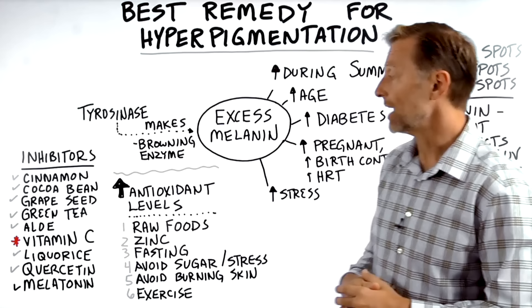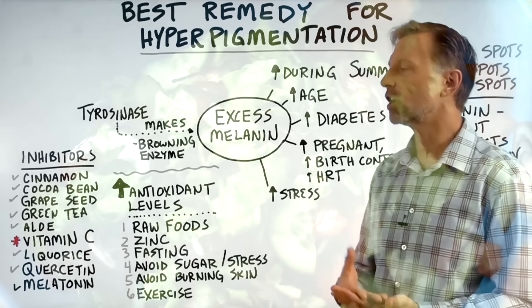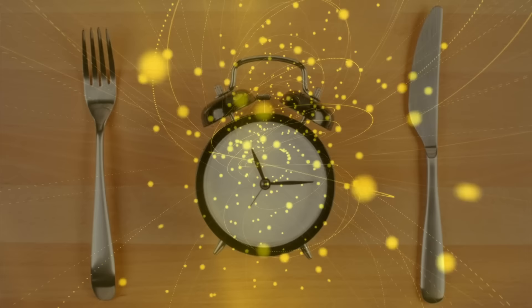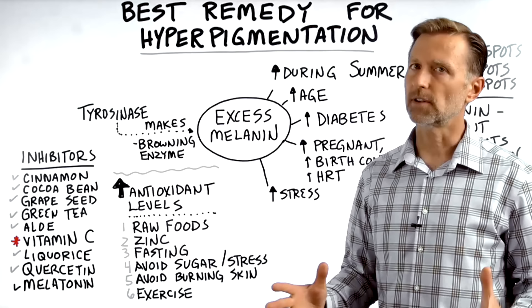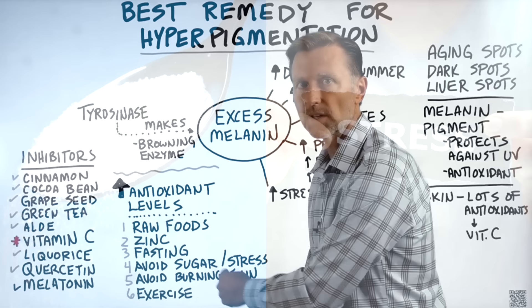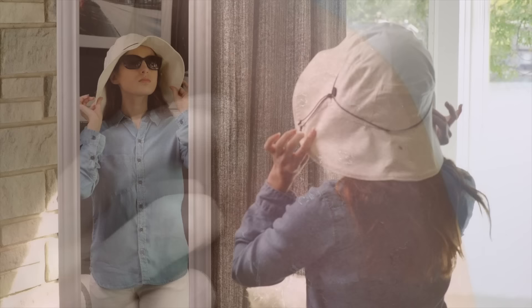So you can use any one of these as a coping mechanism, but eventually you want to increase antioxidant levels internally so you have them in your skin. This relates to eating more raw food — large salads, vegetables — not just cooked vegetables. Eating foods high in zinc is so important for your skin and building up antioxidant networks. Fasting is a huge trigger for building up your body's antioxidants, and exercise is also very powerful — this is why fasting is so good for your skin. Also, avoid sugar and stress because both deplete you of antioxidants. And if you're out in the sun, avoid burning — be out regularly, but cover your skin before you burn.